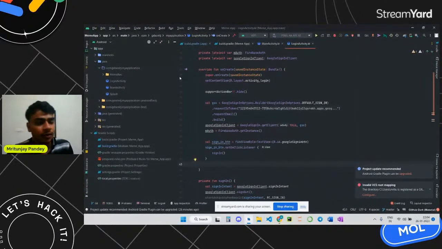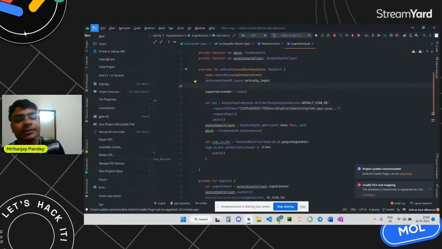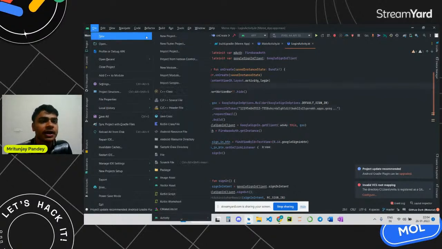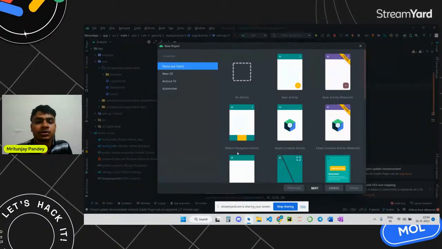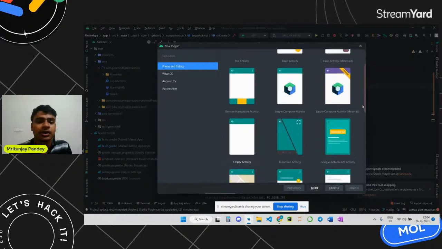So, how will we add Firebase to our native application? First you will have to go to File. I am showing you how you can add it. Suppose you have an existing application, like I have also. I will create a new project here, with an empty activity.